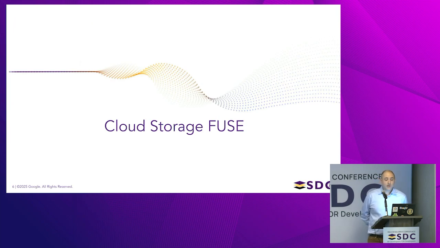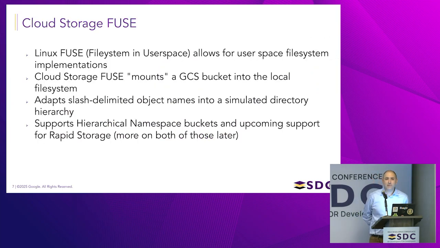The first topic I'll be talking about is our Cloud Storage Fuse. And so I'm sure many of you are familiar with Fuse, but it's a file system in user space. It's a Linux add-on where you can create a user space application that is a backend for your file operations. So Cloud Storage Fuse mounts a GCS bucket to the local file system. So you have a directory and it looks like a bucket. You have all your objects in it.